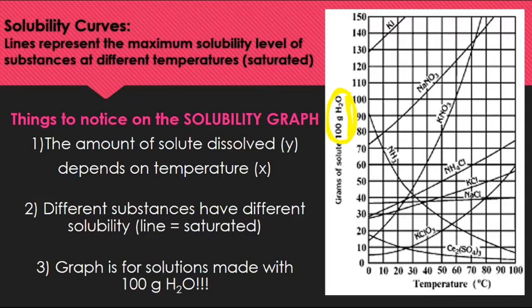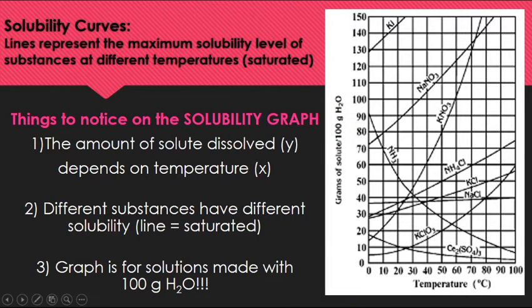So a lot of these questions will mention something in 100 milliliters or 100 grams of water. And once you see that, all that's telling you is that you can get your numbers straight off of our graph. And while I'm talking about it, 100 grams of water is equal to the same exact thing as 100 milliliters of water, which is actually also exactly the same as 100 cubic centimeters of water. So as long as you've got 100 something of water, then we can read our numbers straight off of the graphs that I give you.